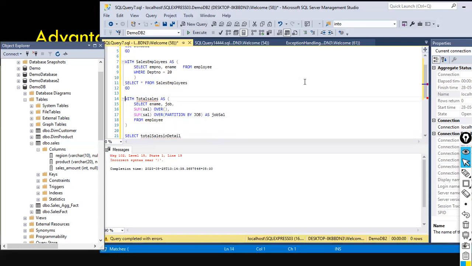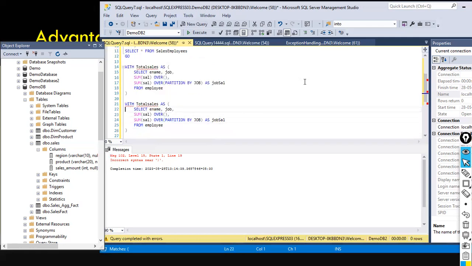Okay, now you understood this one. Let me do one thing. Here what I do is sum of salary OVER PARTITION BY as total, from employees.